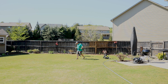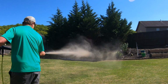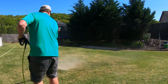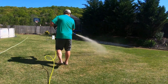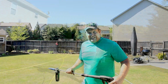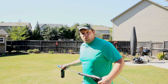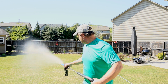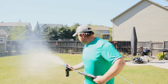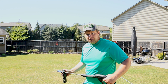So, let's go over this way. Here, Jackson, come hold this guy. Disappointed in how this turned out. I didn't put a whole lot of soap because I didn't have a whole lot of surfactant left. But one thing though is it's a pretty cool way to apply RGS.